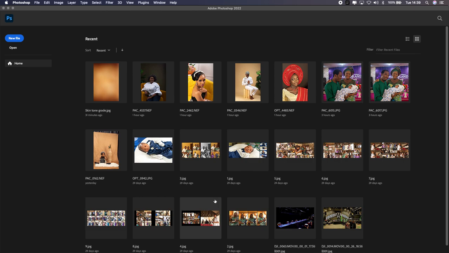But I painstakingly got 4 images there, and we'll be working on 2 of them to show you what portrait retouching looks like. So I'm going to edit a picture of a bride and then edit another picture of a client. Yes, I have a model here with good skin. If we have enough time, I might retouch our picture too. But for a start, let us start with this one here. Okay, so we'll be using the frequency separation technique, using our mixer brush tool. Let's get started without plenty of talk.